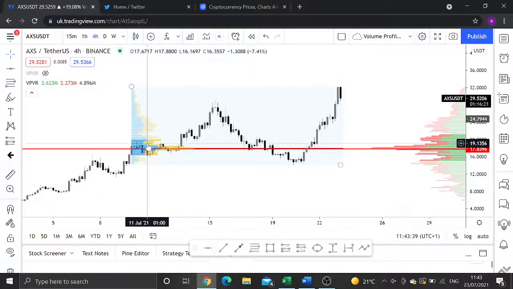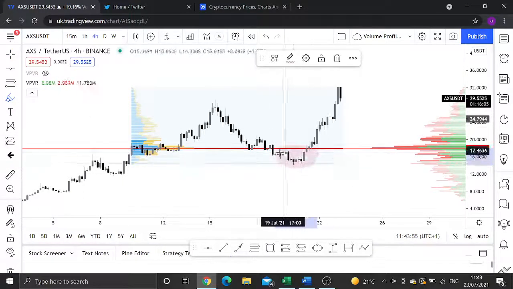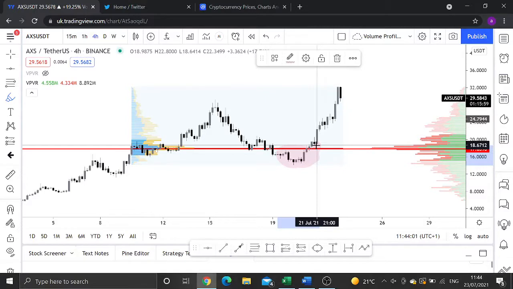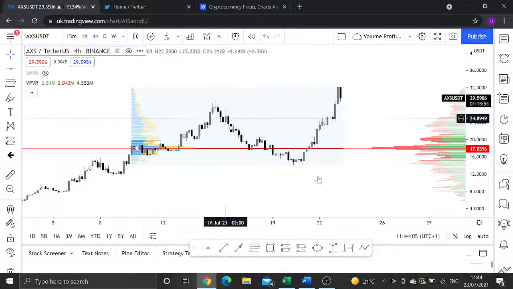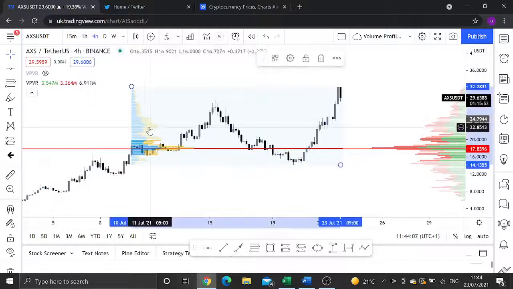That's the main area between $19 and $16. That was the main area where people were buying and selling. So that would have been a good region. Again, this was difficult to track because this here fell under point of control. So you had to wait for a breakout above it, confirm more bullish, or break down below to confirm more bearish sentiment at the time of doing this.